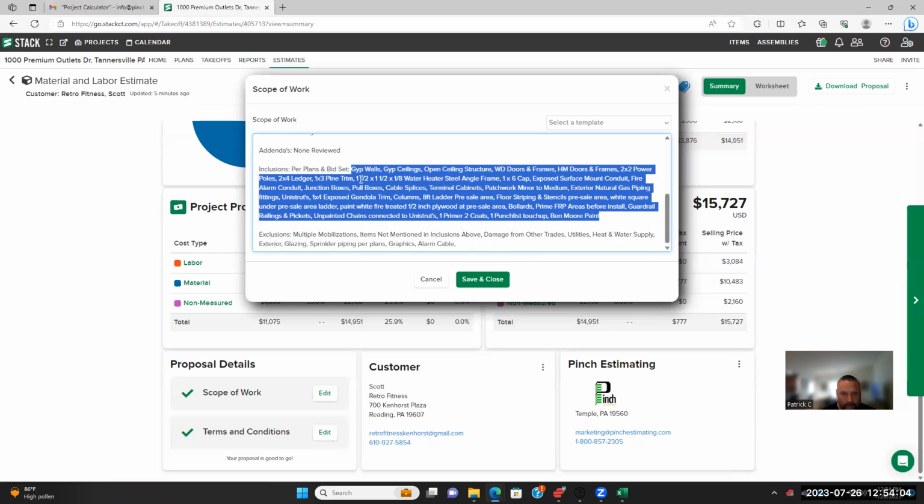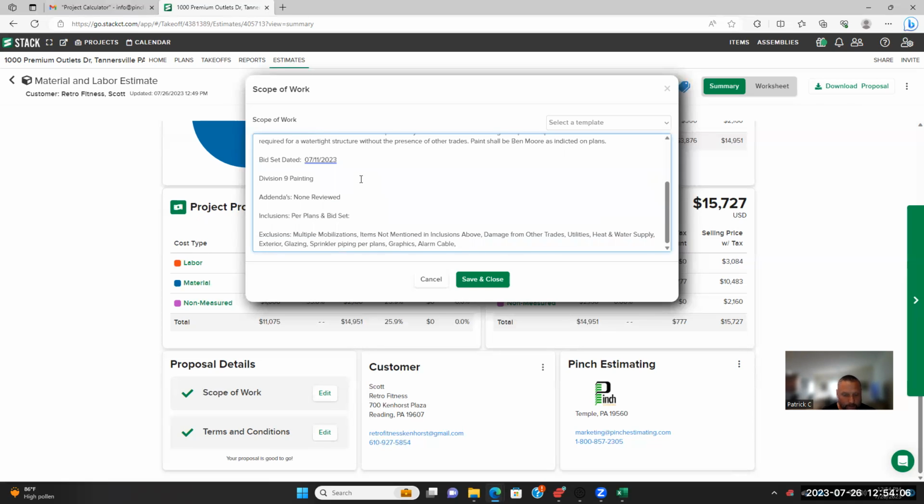Inclusions per plans and bid set, right? GWB walls, GWB soffits, exposed ceilings, and I'm taking all this from the notes that I took earlier, right?